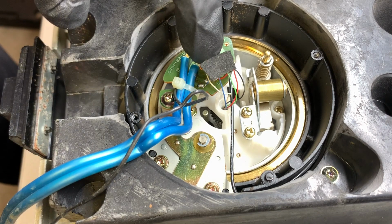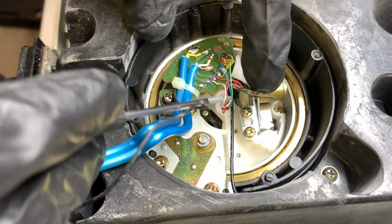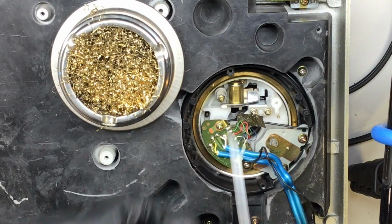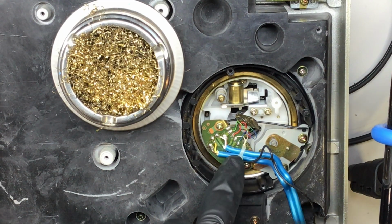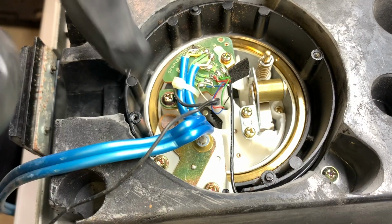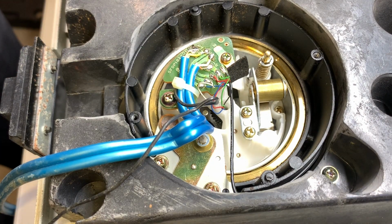Okay, so the first thing that I'm going to do is just move some stuff out of the way. So I'm going to be very gentle. You can see these wires here, these are the tone arm wires, and they're really tiny, so they're easy to break. So we're going to be very, very easy on them. Whoever did the RCA job in the past who used these blue wires actually did a pretty decent job. They used the zip tie like they were supposed to. Not too bad.